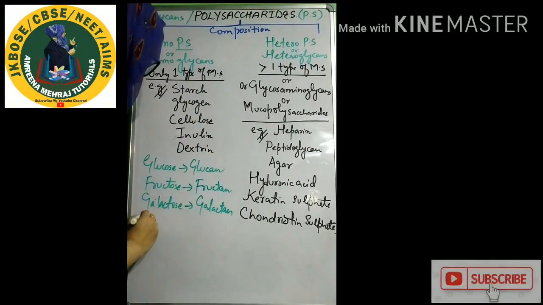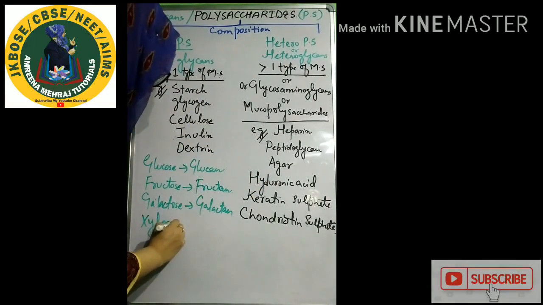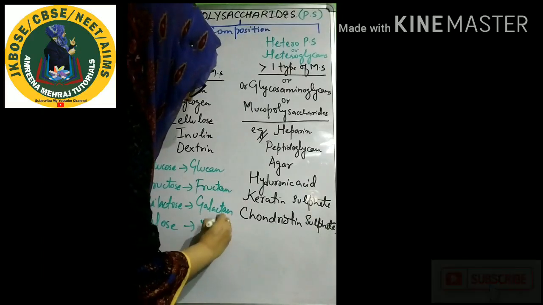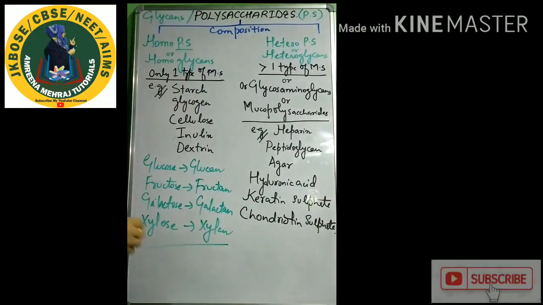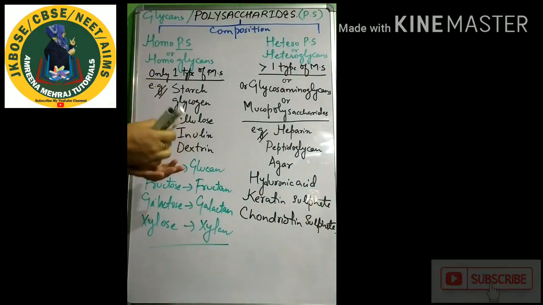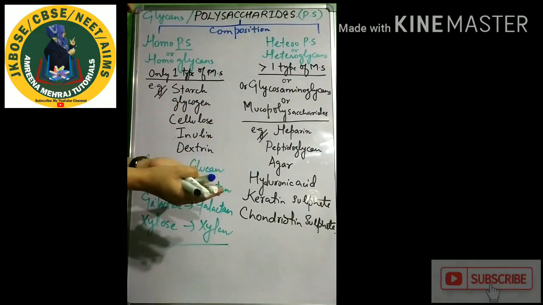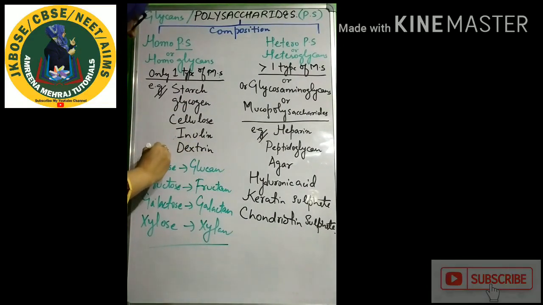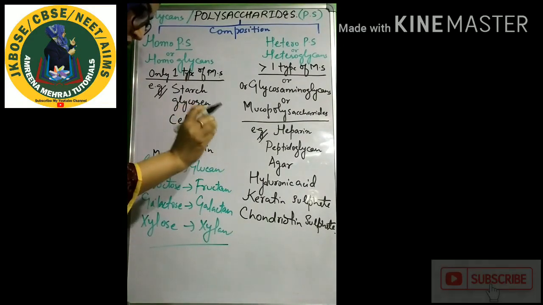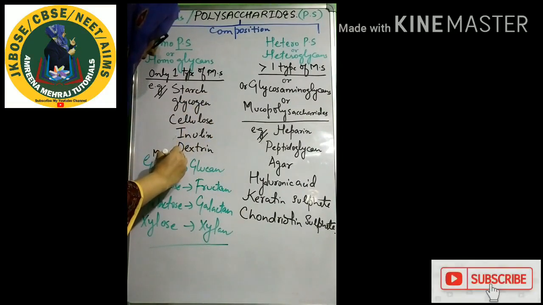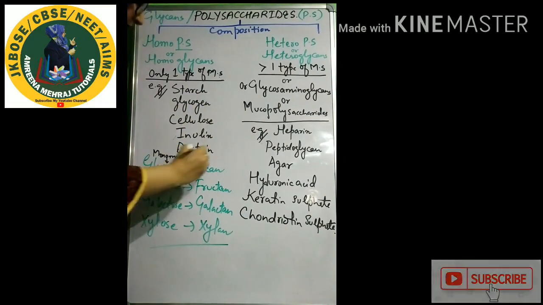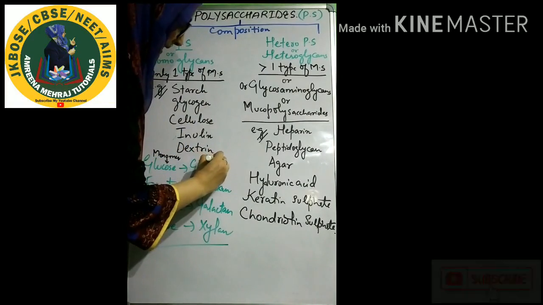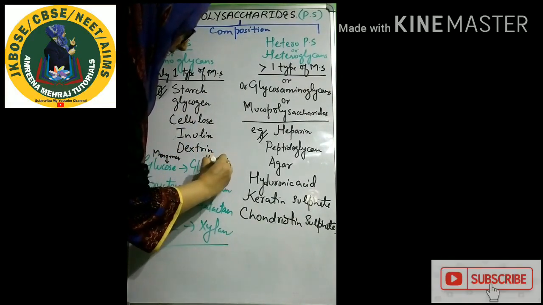Similarly, if you have a homopolysaccharide made up of xylose, you will call it a xylan. You usually come across these terms in references where you get confused about what a xylan is, and the difference between xylan and xylose. They're very simple. If the monomer of a homopolysaccharide, monomer I mean to say the individual unit, is this, the name for the homopolysaccharide is this.